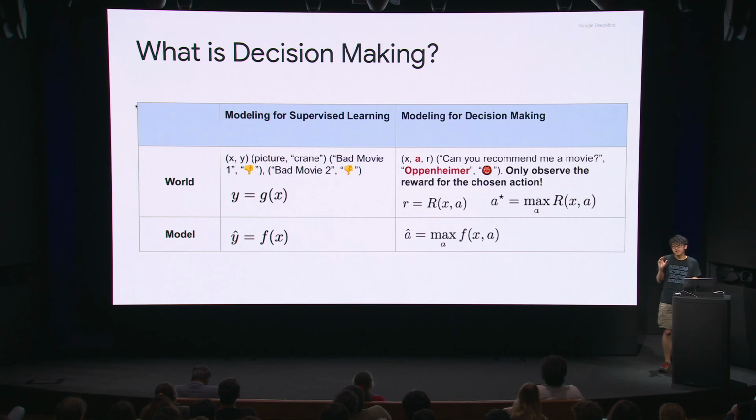The answer that I was very close to finding for decision making is that decision making is really about understanding the known unknown. So what is a known unknown? In a classic decision-making setup, we often have a set of actions or a bunch of items. So we actually do know that these options exist out there. But what we actually don't know is how good these actions are or how good these items are.